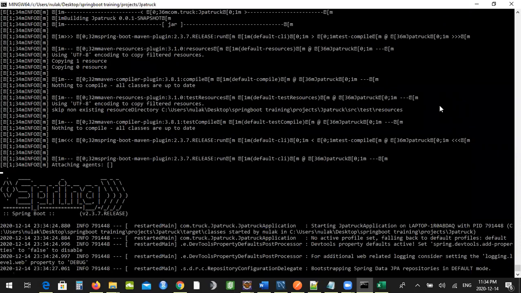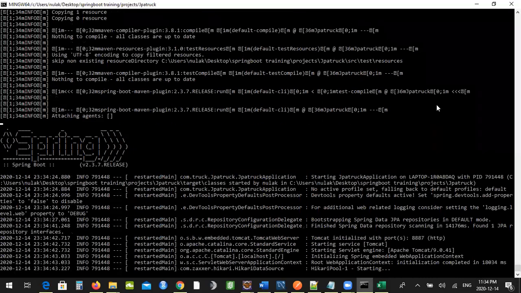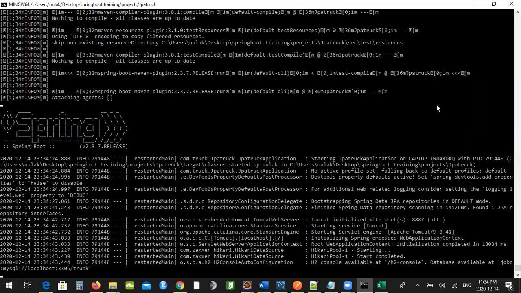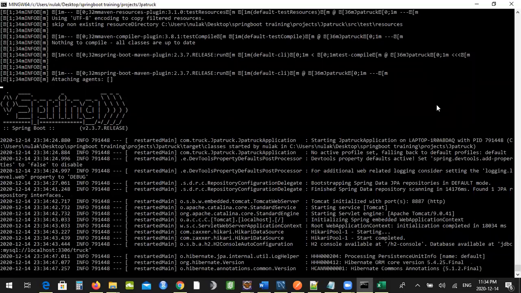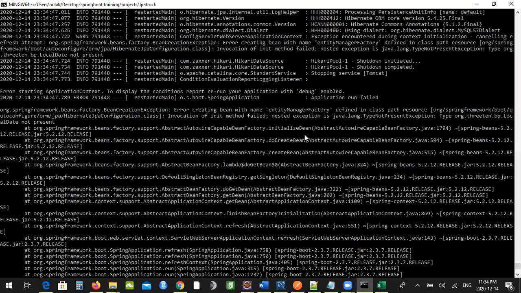Are we using any Hibernate here by any chance? LocalDate verification. I'm assuming we are not using any of the local dates. Crap, H2 I also included. Okay, again. Okay, entity manager defined, type not found, LocalDate not present.